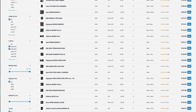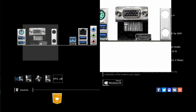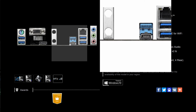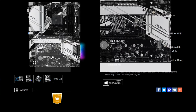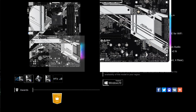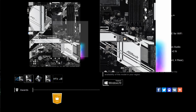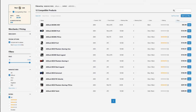I would not recommend the ATX version of the Pro4 because it does have an extra PCIe 3.0 slot that's a single lane, but it has fewer USB ports for some reason, and they also removed the DisplayPort, and you have one less USB 3.2 Gen 1 internal header. The soldering pads are there, but the header is missing. And you have the same VRM with what looks like the same heatsink, and no heatsink for the SoC VRM. And despite all this, the board actually costs more than the mATX version, which is just wrong. But yeah, that's my opinion anyway.